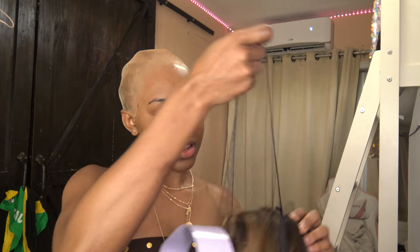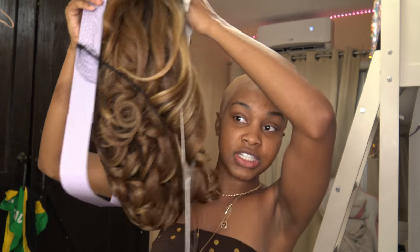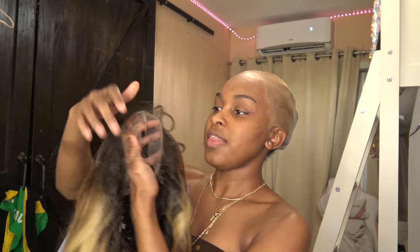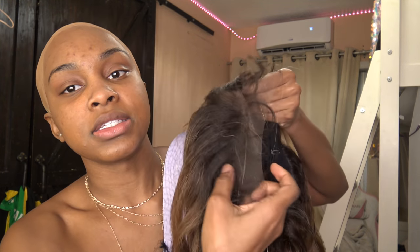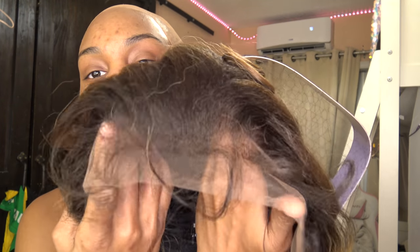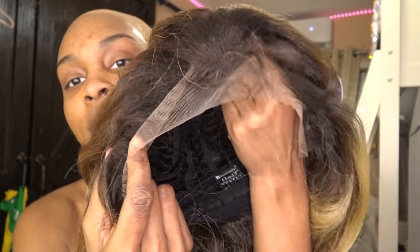I know, she's not giving what it's supposed to give right now, but she definitely has the volume, and they have the baby hairs already curled, which makes it nice. But this is a synthetic wig, y'all. Look at it. Come on. This is actually really great for a synthetic wig.